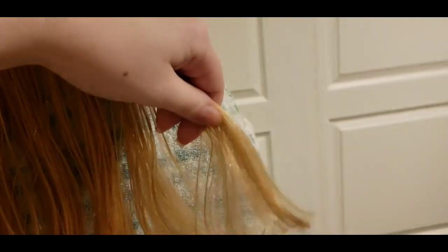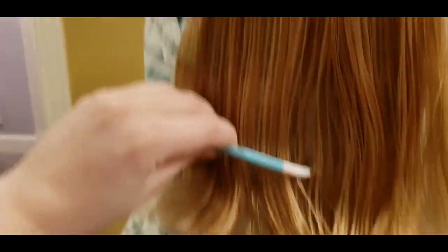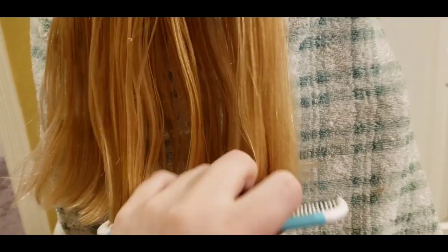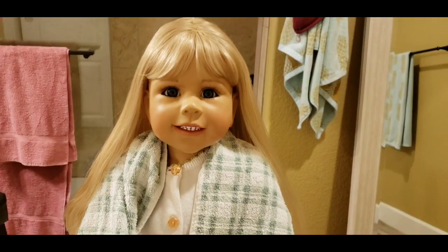What I've noticed is the damage is definitely more around the sides — this side is really bad — but the middle is like perfect. You can comb right through the middle with maybe a little bit of pull, but the sides are where it's bad. So I'm gonna just keep going; we still have half the hair left to do.